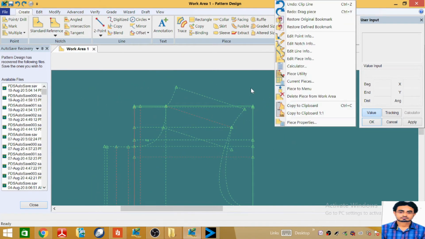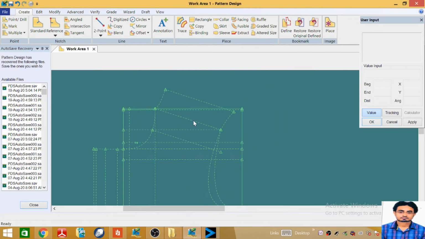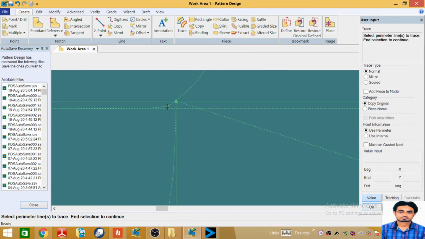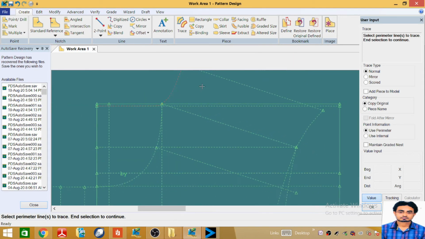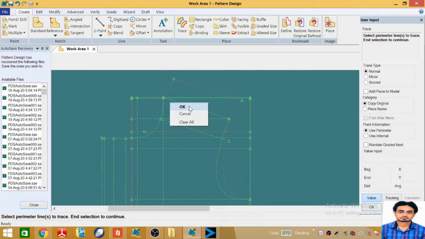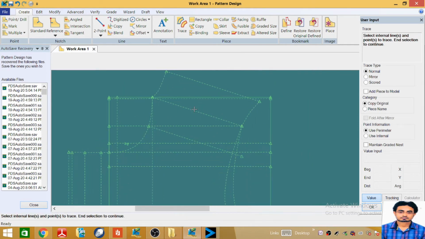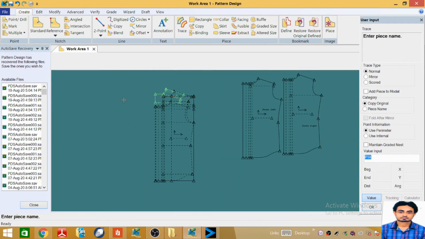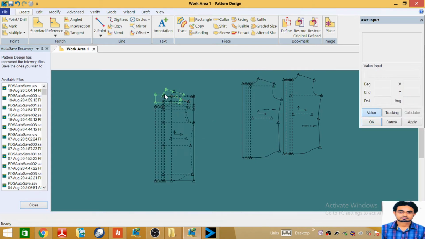So okay, we have to cancel it. Now again we have to go to the trace and we have to trace carefully the back yoke portion in a clockwise direction, and we have to select the proper line and then we have to select this line and then OK. So this is called back yoke. So give the name as a back yoke and hit the enter button, right click and then OK.